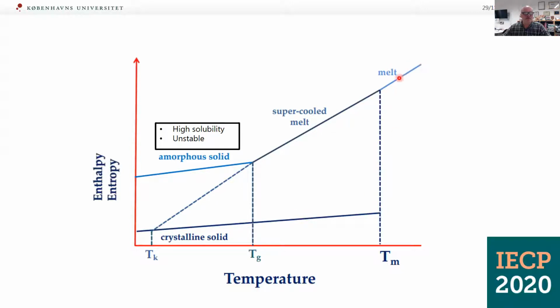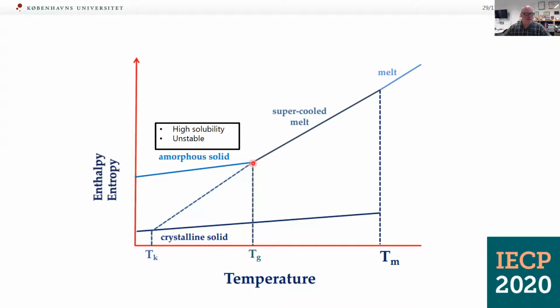If we, however, cool fast enough, we can overrun this recrystallization, and we come into the area of the supercooled melt. In this area here, we still have a liquid system, but with increasing viscosity as we lower the temperature, we are in a much higher energetic state compared to the equilibrium state, which would be again the crystalline state. And this changes now as we cool the system further until at some certain temperature, the slope of this change will change, and we're coming into the area of the amorphous solid.